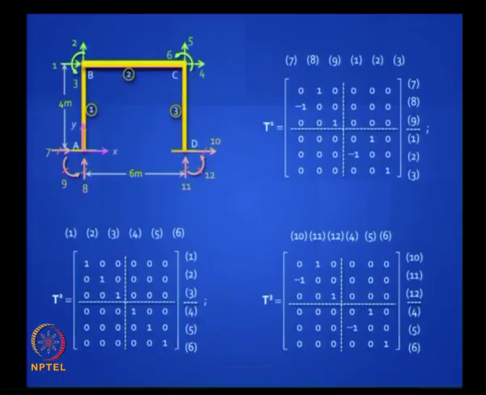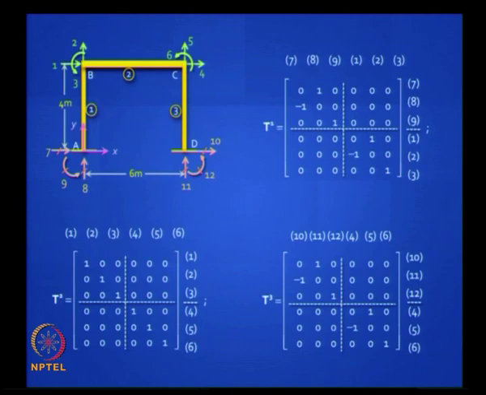So it is very easy with that table, you can generate the TI matrices for the three elements, T1, T2, T3. Where theta is 0, cos theta is 1, where theta is 90 degrees, cos theta is 0 and sin theta is 1. So these are very straightforward, very easy to generate. If you look at element 2, T2, it is like a conventional beam element, and that is why it is an identity matrix, right. The columns are frame elements, the linking coordinates are very clear.